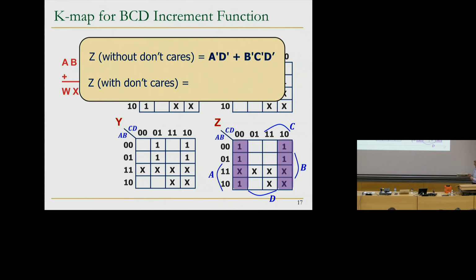And this has a value, this is D bar, right? So it's very simple, as you can see. Because we know that these input combinations will never happen, we assign values of 1 to them, and the circuit still will output the correct value. That's it. So that's the beauty of logic design.